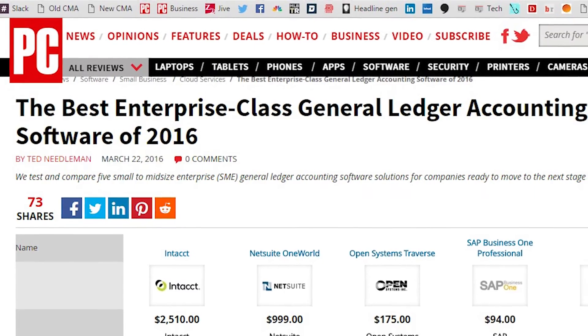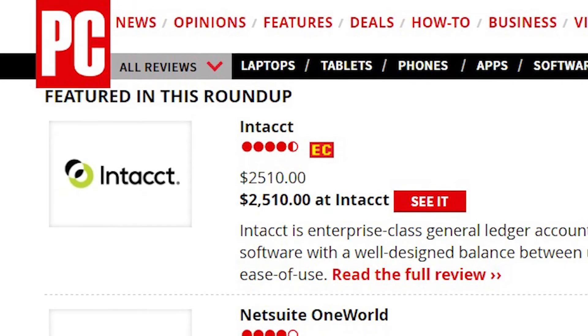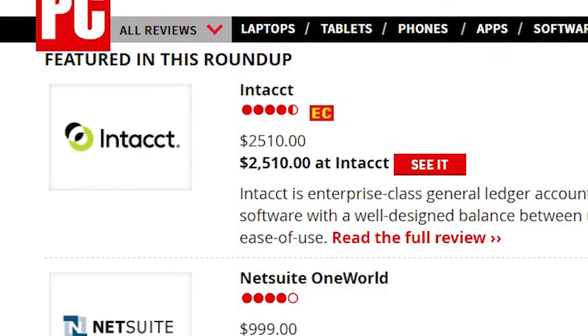In it, we break down the best available tools and features on the market. For example, do you need a system that can interact with your CRM tool? Would you like an application that can handle multiple currencies? Do you need help breaking down your quarterly taxes? Our Roundup breaks this all down for you and more.